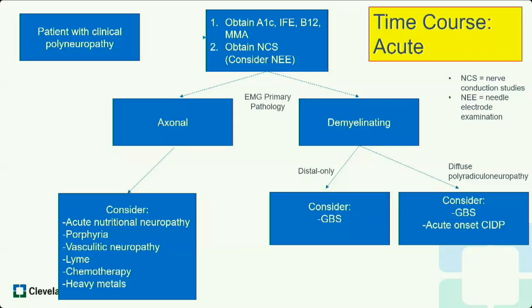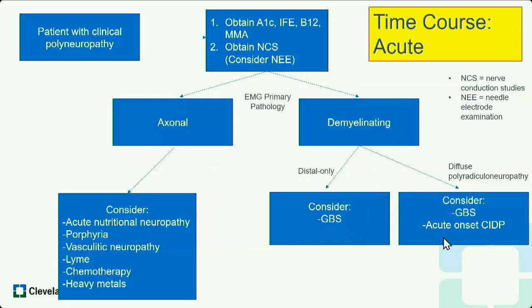The most common misdiagnosis we see for Guillain-Barré syndrome is actually this top one, this acute nutritional neuropathy, which is something that's come out fairly recently. People who have significant recurrent vomiting or a GI prodrome end up with thiamine, B1, and folate deficiency, and they can end up with this type of an EMG. They can present very, very rapidly. But certainly if you end up down the demyelinating route, Guillain-Barré would be your first consideration.